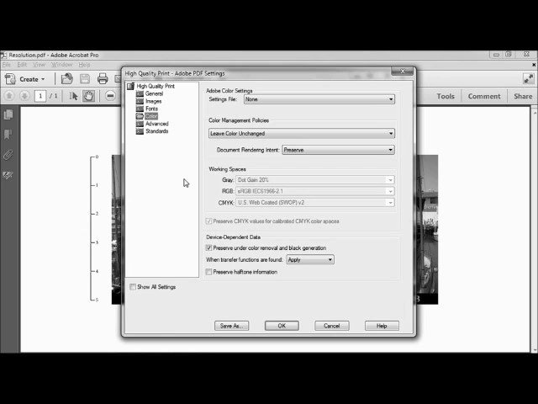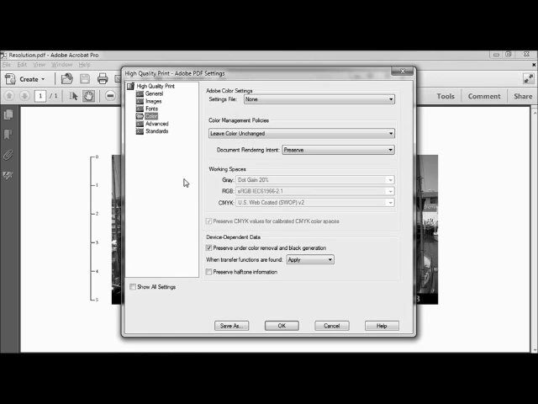Setting up a high-end color workflow is outside the scope of this lesson. So the best advice I can give you is to select a good offset or web printing service. These printers usually have their own in-house pre-press departments who are willing and able to help you set up your own color workflows. In fact, they probably have created a custom preset for their own devices, which you'll be able to load into Acrobat and Creative Suite.